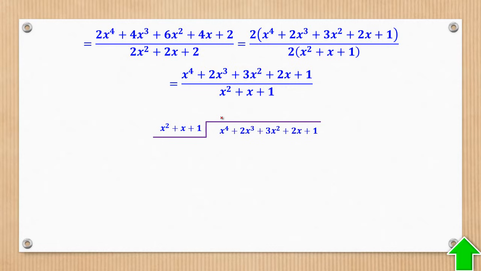How do we long divide? Like we did yesterday, we said we deal with high powers. So this divide by this, x power 4 over x squared, you remain with x power 2. That's what you write up here. Then that x to power 2, you multiply it by the whole divisor to come up with x power 4, x cubed plus x squared. You subtract and we see what we are left with. When you subtract, this goes away. Then this minus this gives you x squared, x cubed. This minus this gives you 2x squared. This minus 0, 2x, this minus 0, 1.